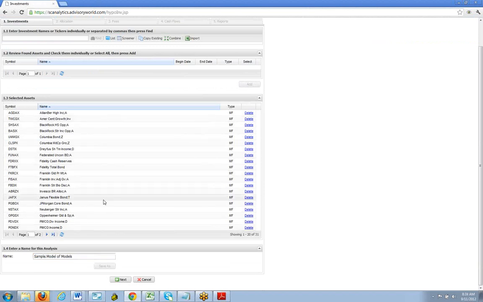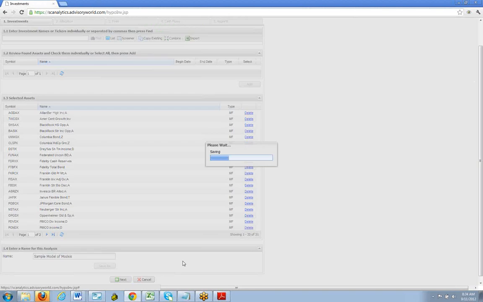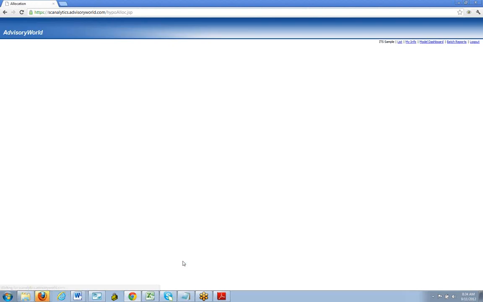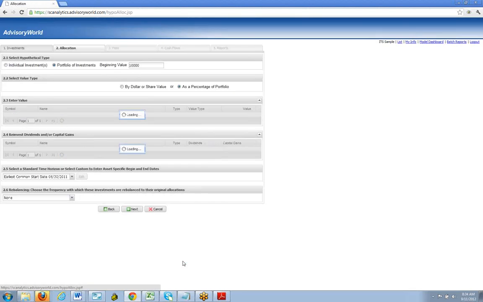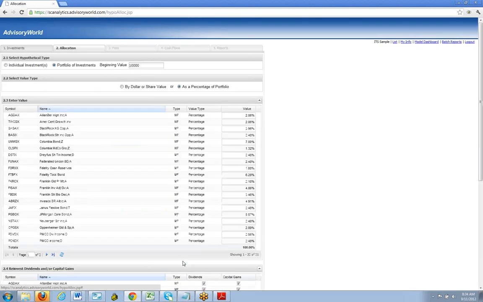And you can see all the different investments are placed into the analysis. On the next step, you'll notice that all of the different percentage allocations are set up correctly.